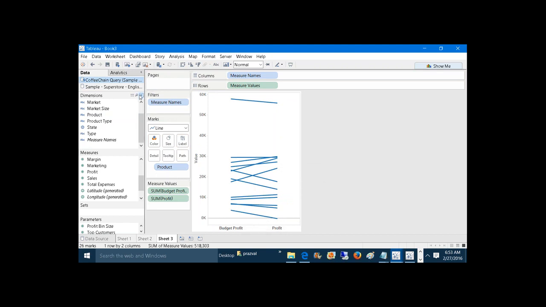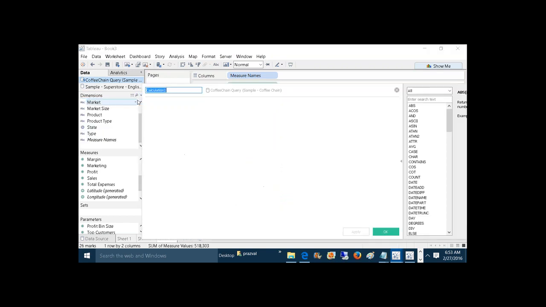Here I would like to color this line. I'm creating a calculated field with the name color. So I'm taking sum of profit minus sum of budget profit.